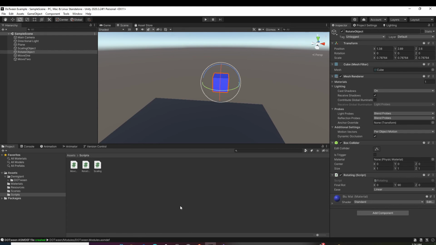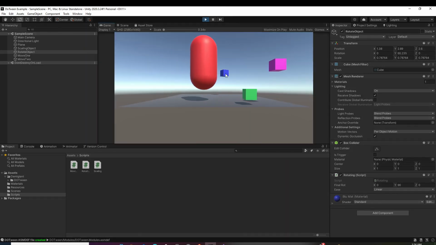Now, one last thing I wanted to show you before I close out this tutorial is this SetDelay option that we can do. So, as you know, we are playing and we are rotating and we are seeing our rotation, but what if we want it to get a little slower as it gets close to the edge? Well, here's what we can do.